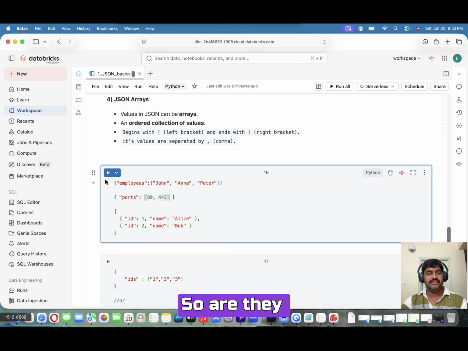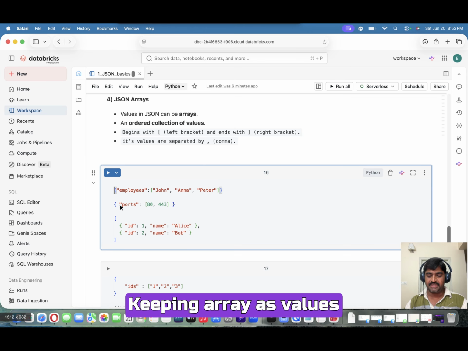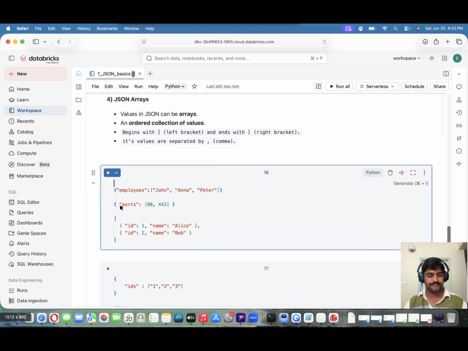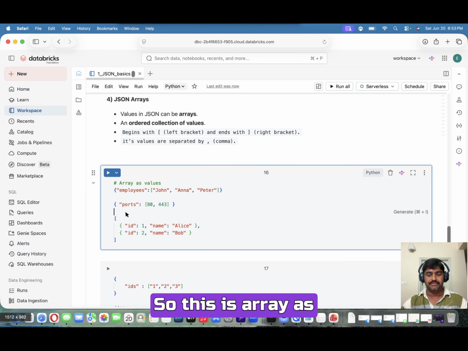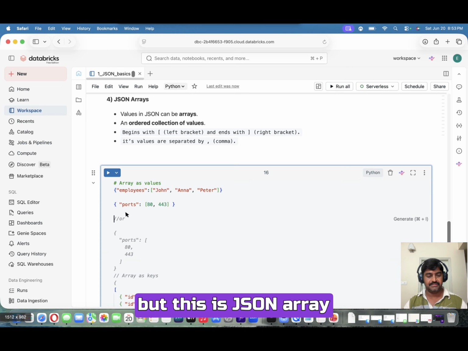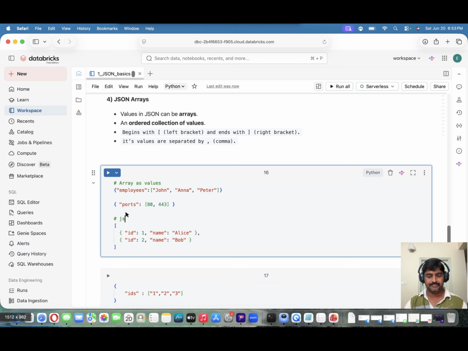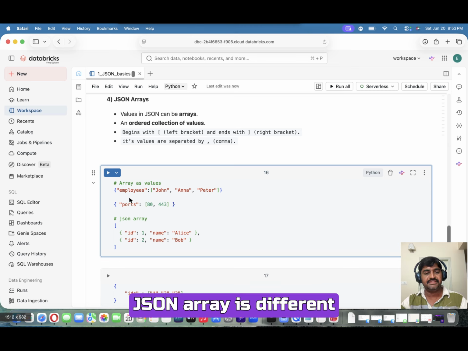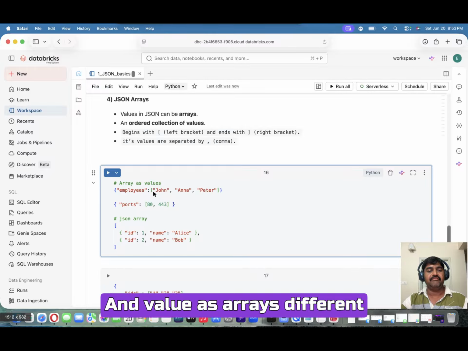So this is an array as values, but this is a JSON array. So a JSON array is different and a value as an array is different.